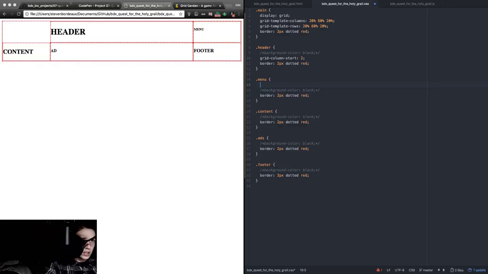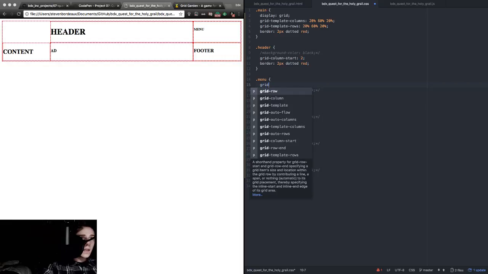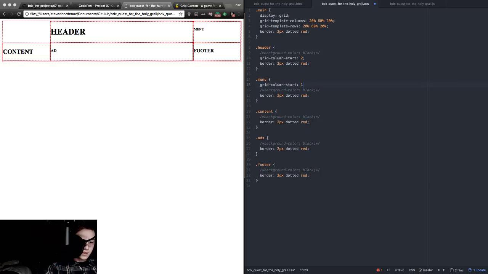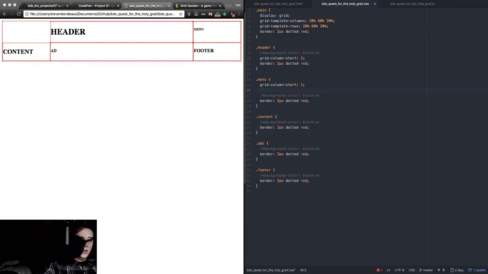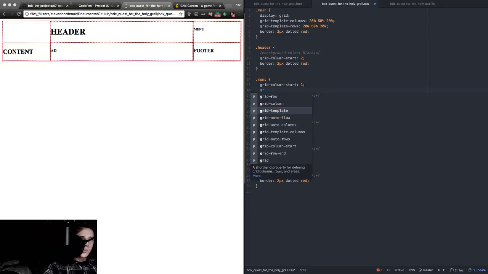Row something? What now? Grid column start 1. And my spidey senses tell me grid row. Where's grid row start?